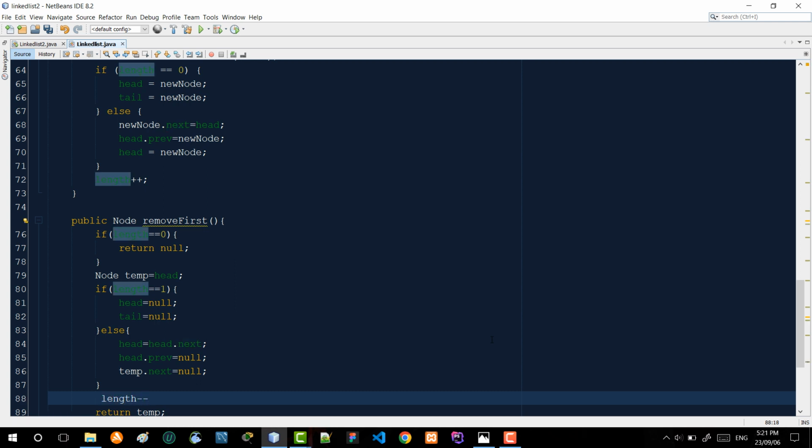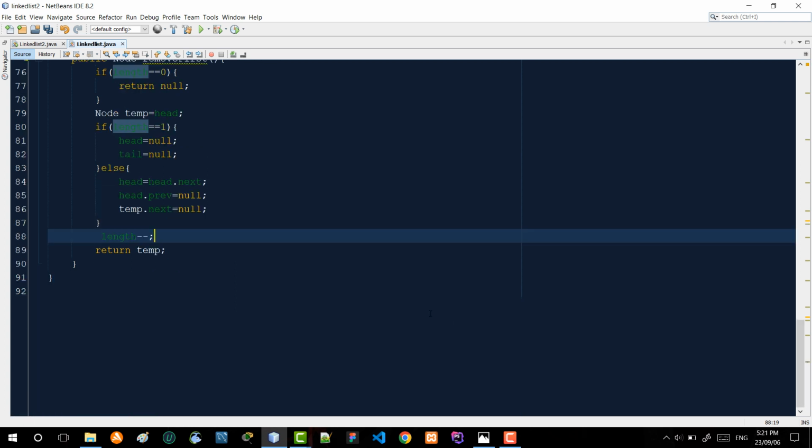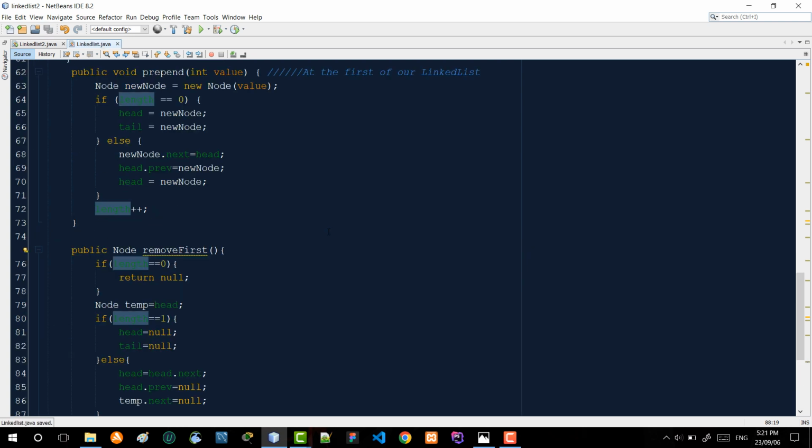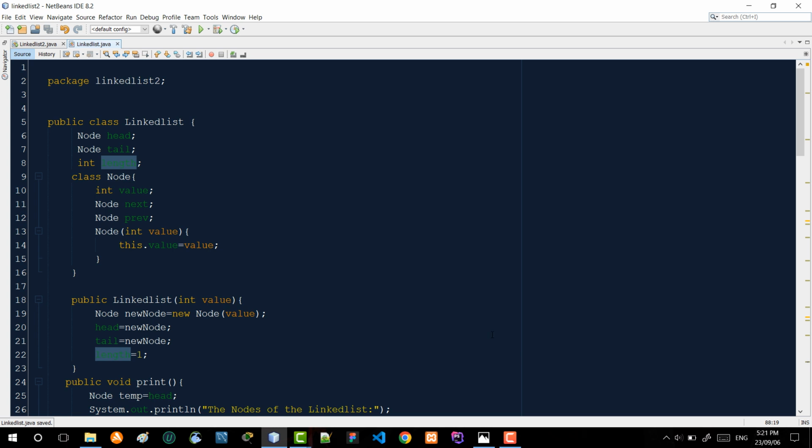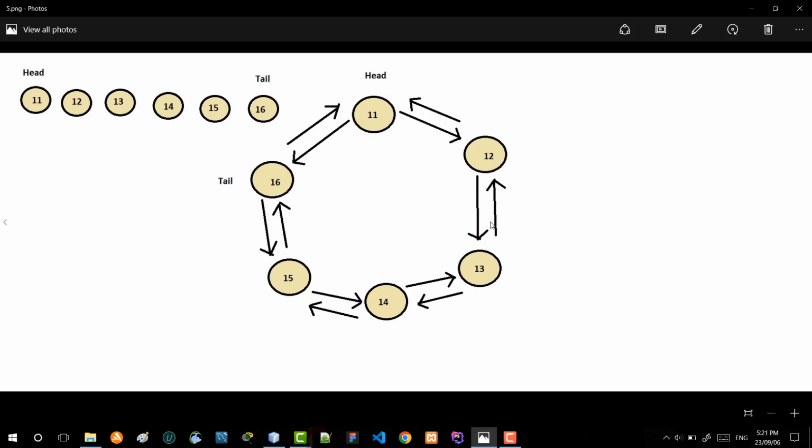The length will decrease by one. So this technique will remove the first node, or the first item, of our linked list. These are the very simple logics of the double linked list. Also, we can have a different kind of linked list, the circular linked list.